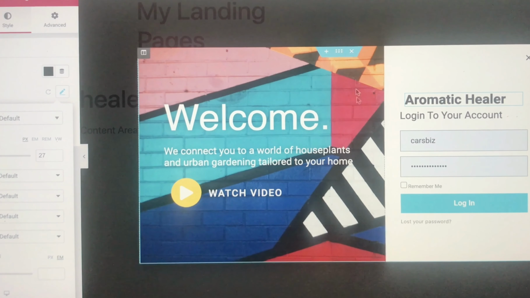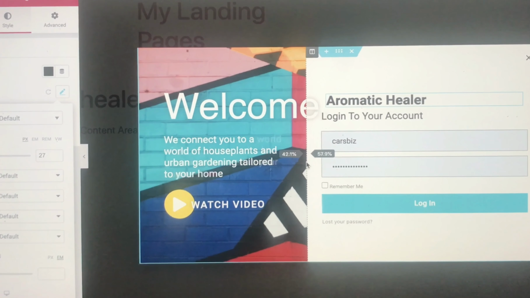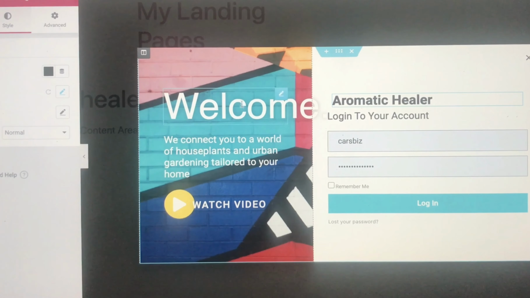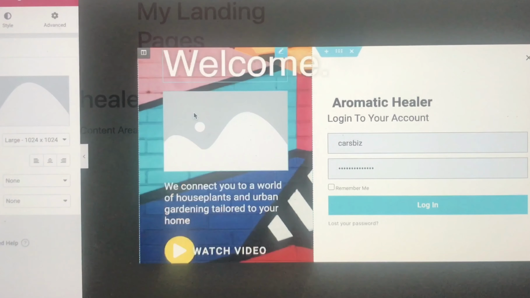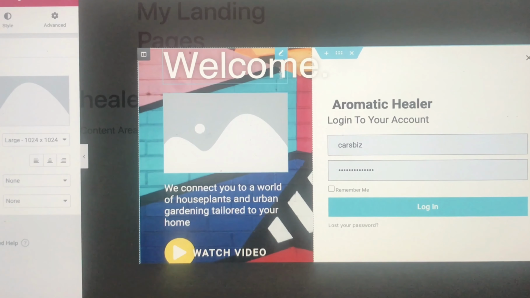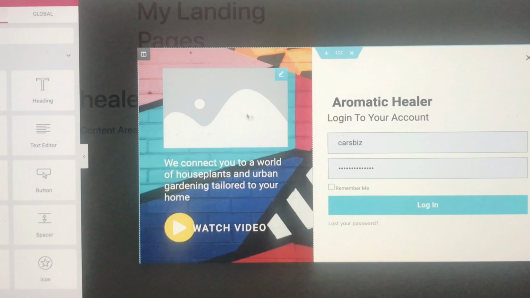But because I want this small space here for my opt-in page, I can drag this column here to give a bigger space. So I'm going to delete the welcome page here, but I'm going to put the ebook. Let me put the book first before I go in. I put the image, drag, drop the image down here. Right, that is the image. But I don't need the top one. Let me see, where do I go? The top one I don't need, I just delete it off. Now I only have a book.